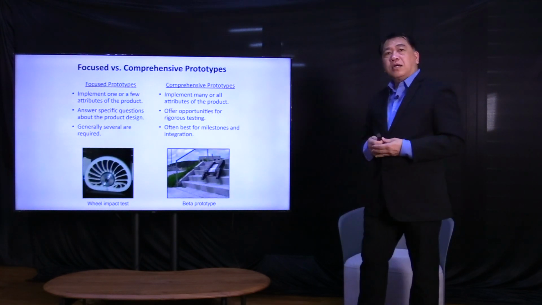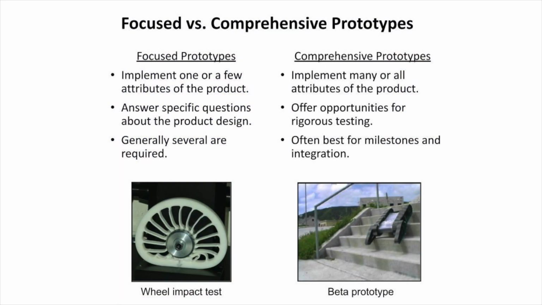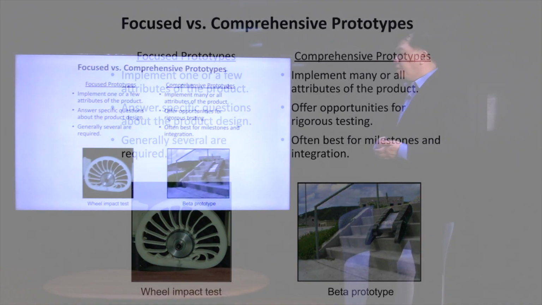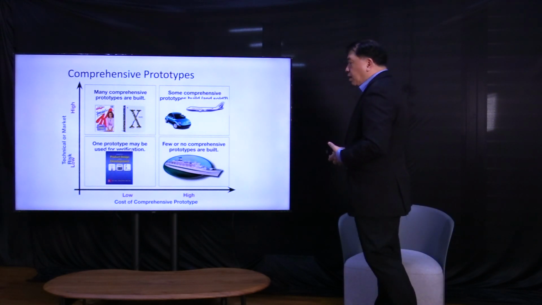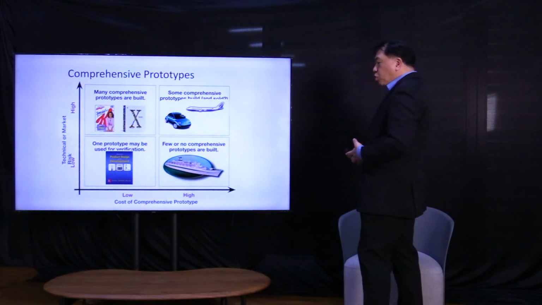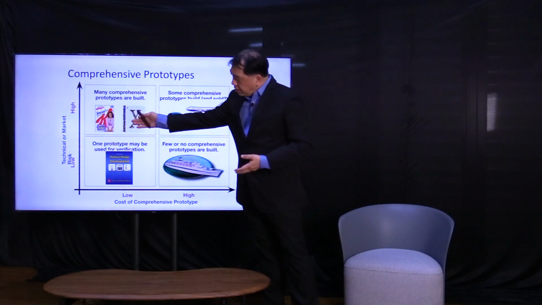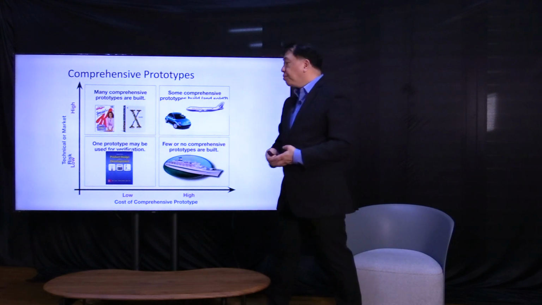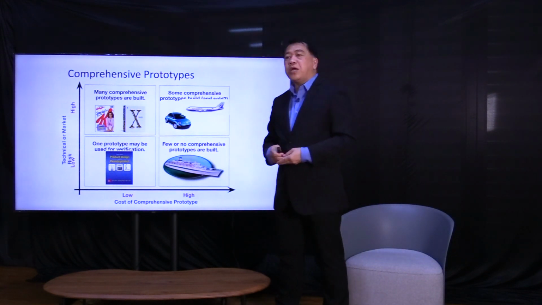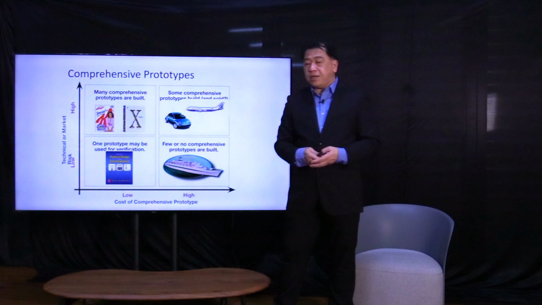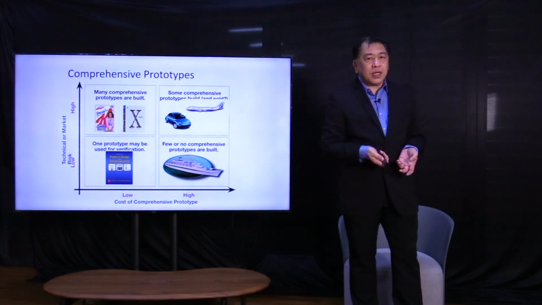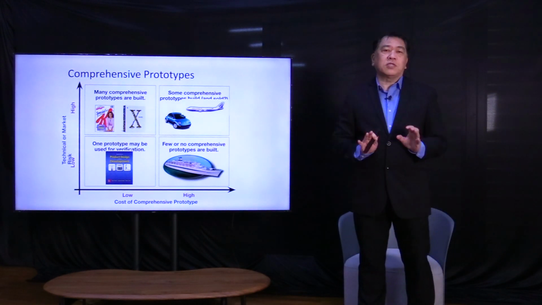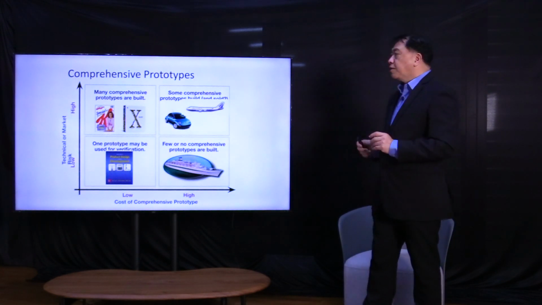And this looks at the other axis of focused prototype versus comprehensive prototype. And I'll let the slide speak for itself. And we put everything together. So a comprehensive prototype will look at, firstly, the technical or market risk, is it low or high? Then the cost of the comprehensive prototype, is it low or high? And I think as far as we are concerned, when we are doing prototyping, we want to keep the cost as low as possible before we build the final product.